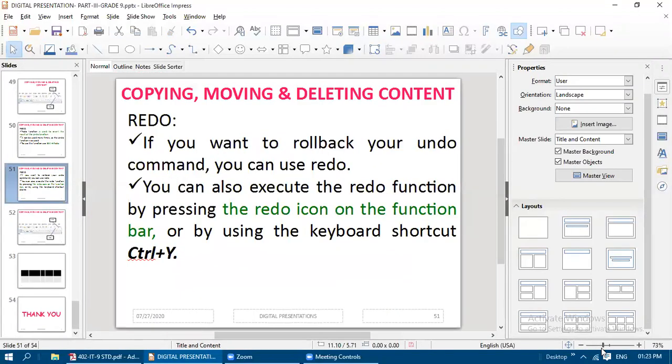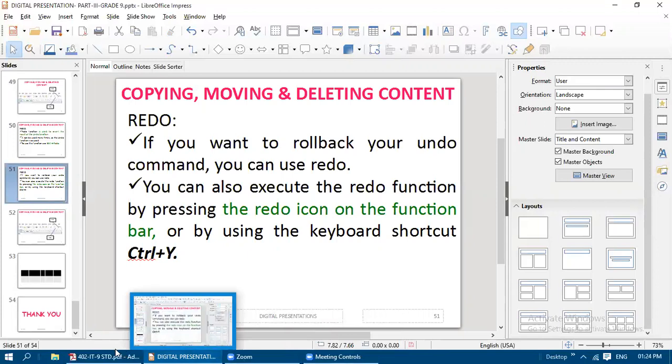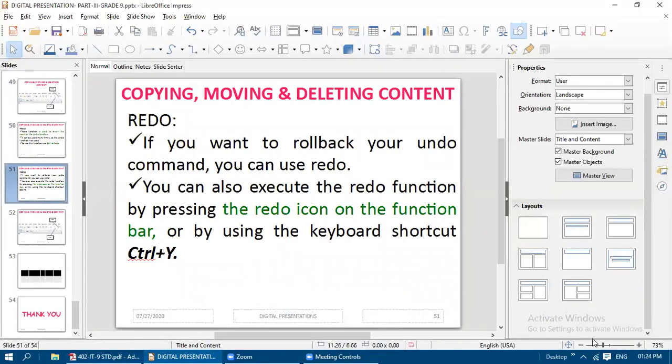You can adjust the zoom slider in the status bar. Where is it located? It is located in the status bar, the last bar appearing on this digital presentation screen, which is known as the status bar. In this status bar you have the zoom slider.